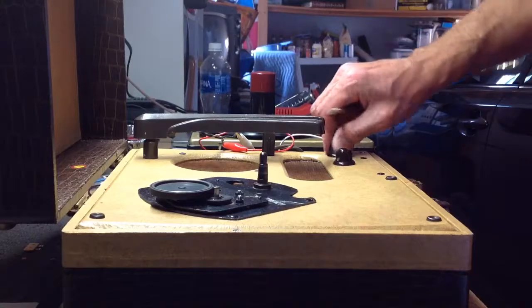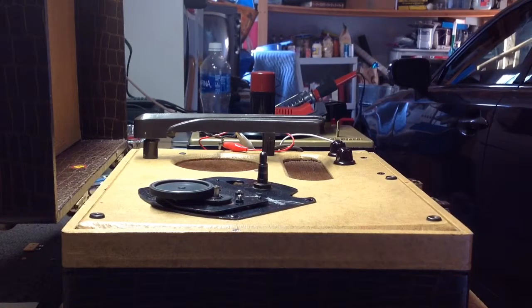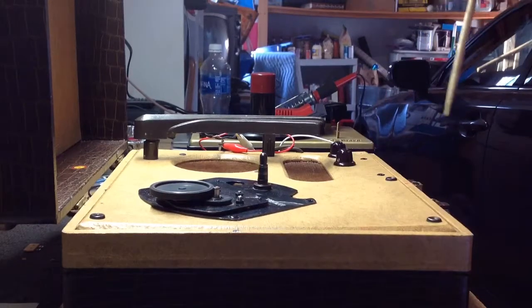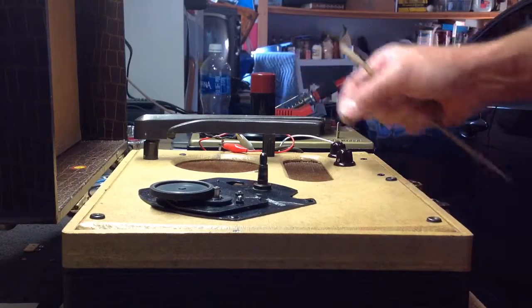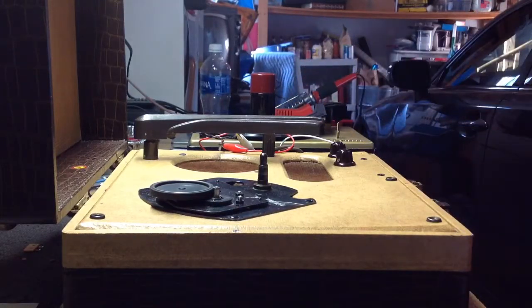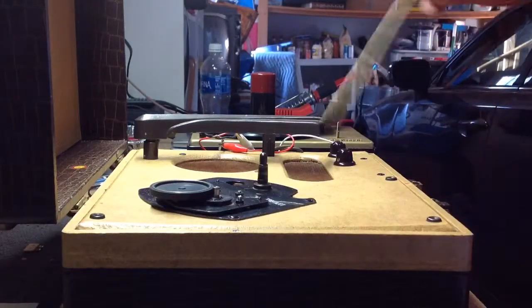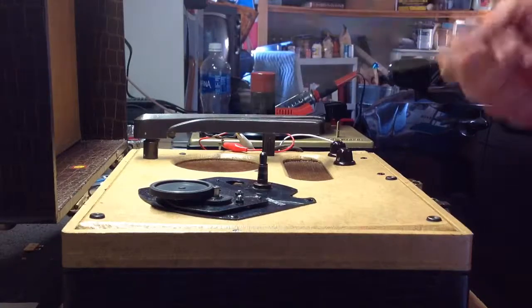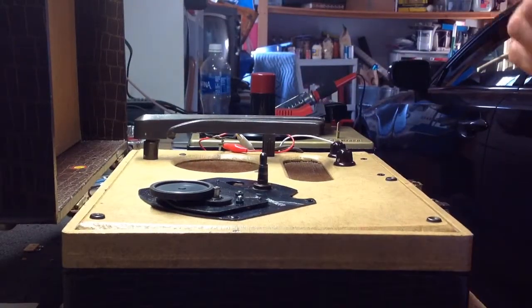But for now, the amplifier works. It doesn't sound too bad. I haven't done that output boost yet, where I take this other electrolytic capacitor and put it across that resistor on the output tube. But anyway, I'll try that after I put the real cartridge in there and we really get this thing going for real.